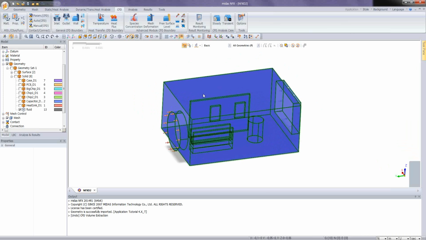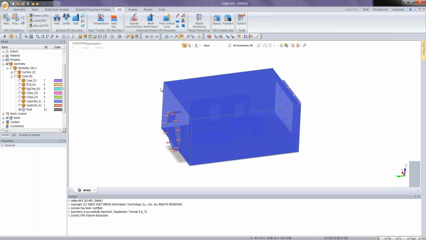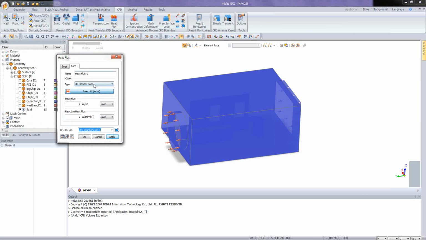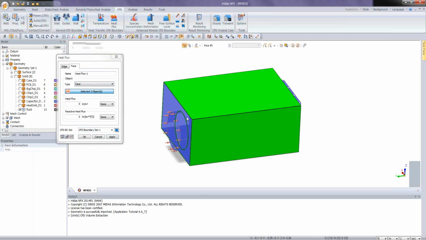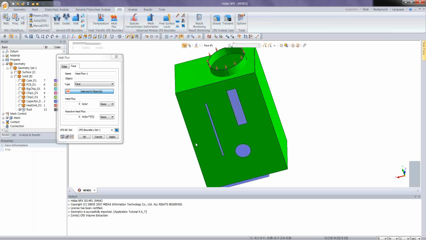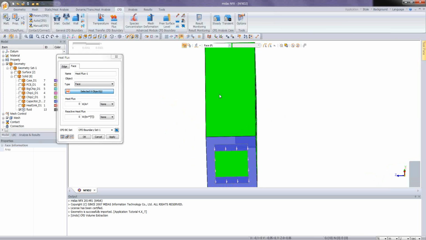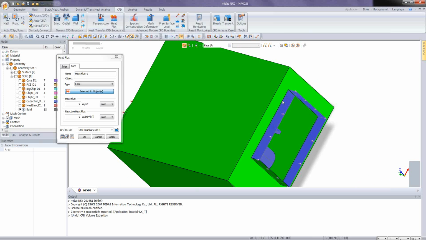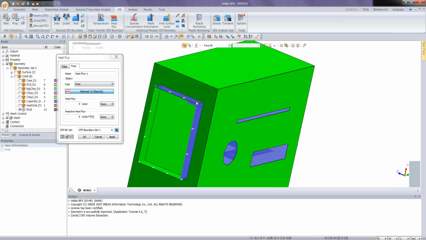So what I'll do is that I replace it by the heat flux. So in this case it's possible to use also heat flux in CFD. So here I choose manually the surface because I don't want to assign it to the parts which are inside, only to the external surface in contact with the case.